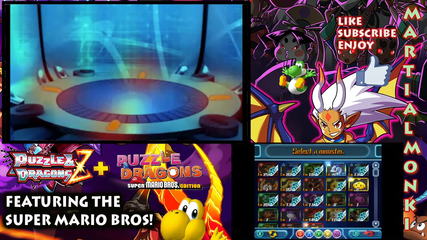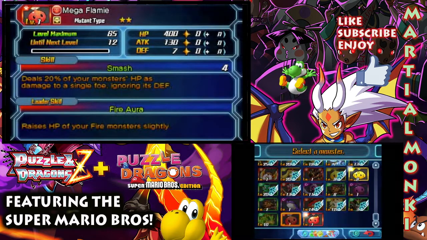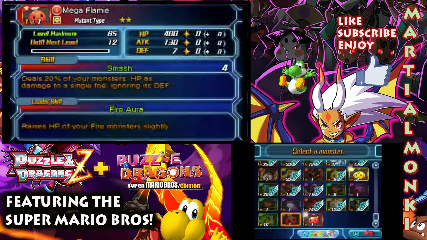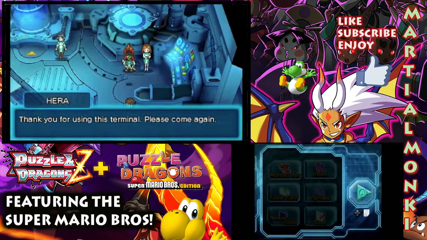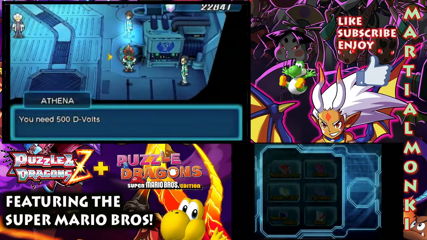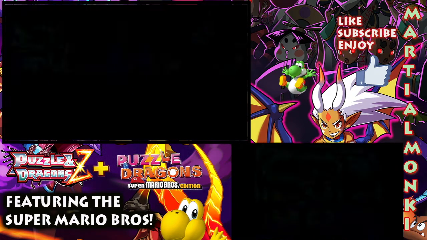I'm going to quickly check his stats. Mega Flamey, 400 health points, 130 attack. That's the original one, so he's only level 1. Now, we'll go down to the last machine. There's so many machines now, and I think there's going to be more. There's other rooms as well. We haven't accessed those yet, but there's probably going to be a few more things. Okay, we've got no eggs.